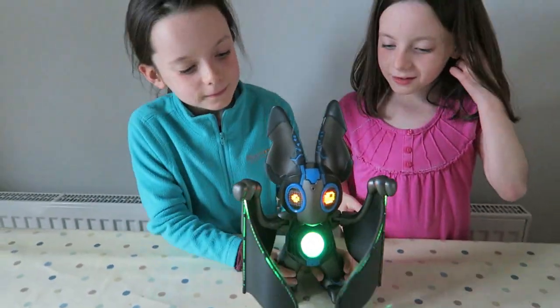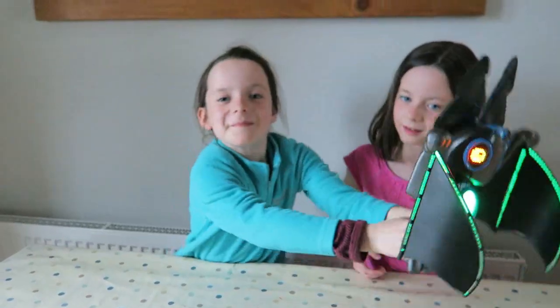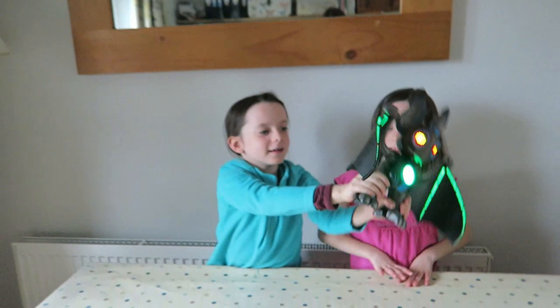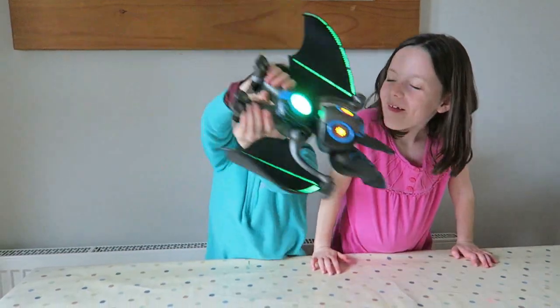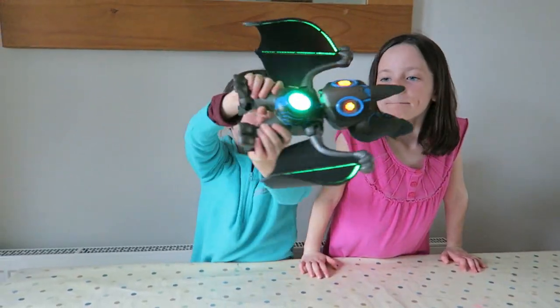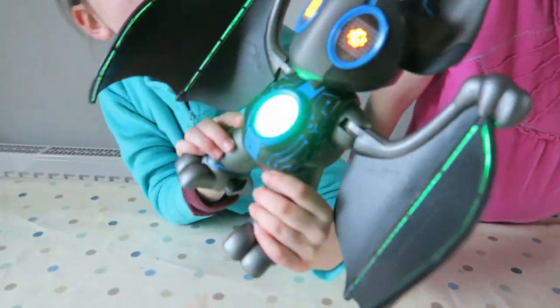Once his launch sequence is complete, he's ready to fly and can be picked up and thrown around the room. He loves to fly, but if he does too many somersaults, he might start to feel a little sick or get angry with you. He also gets bored if you fly around too long and will want his rest. He wants to rest his flight wings, so he may come out of flight mode and go to blue play mode.